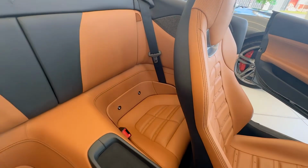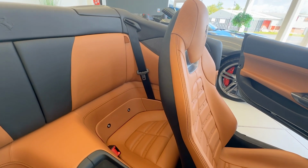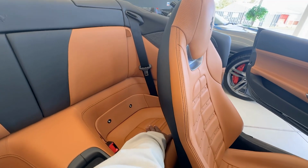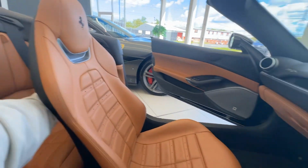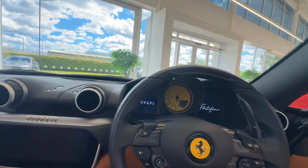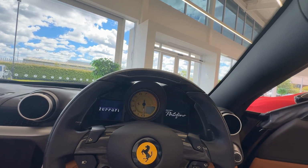Then you've got the little small chairs in the back for small people. I mean, the kids have to be so small, a couple of months. Even though you've got the ISOFIX points there, you can't even fit a child seat in there. I would love to see that. But if you've got friends and it's summertime, you're just cruising down, I don't know, Sloane Street, you can just squeeze them in the back, roof down, and shoot for the stars so people can watch you drive by.